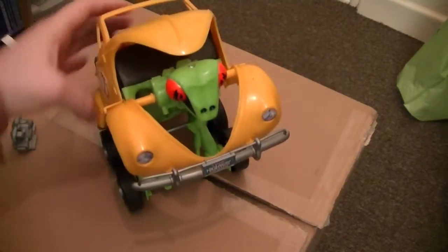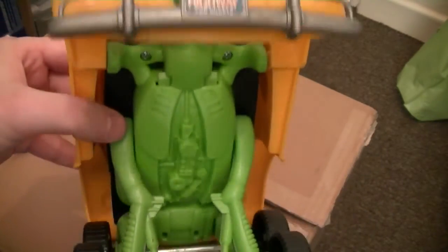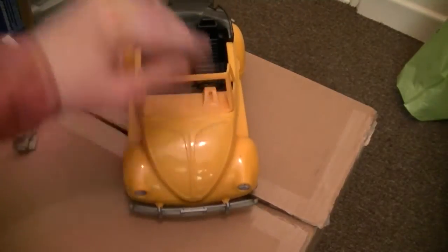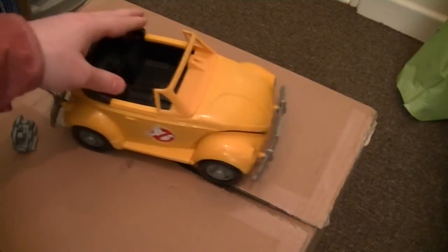I'll show it up a bit more. So I love its face though. It's got a brilliant face. But yeah, and that's inside of its body. It's like a big robot bug kind of thing. And basically it chases you down the road and scares people. And then all you have to do is transform it back, and the wheels are there, so you just pop them back. And then you've got your Highway Haunter again.